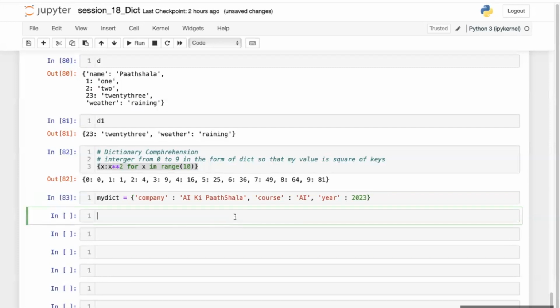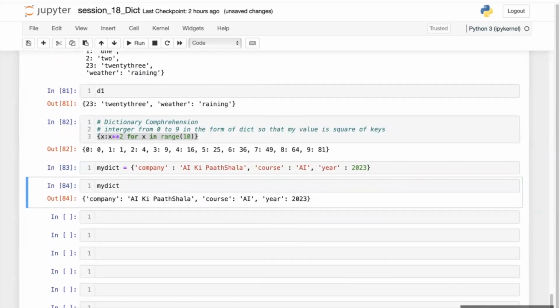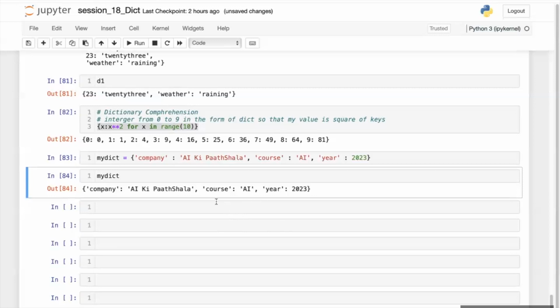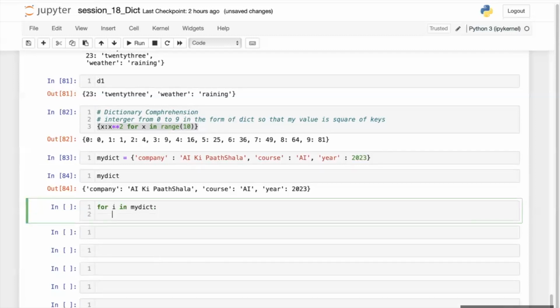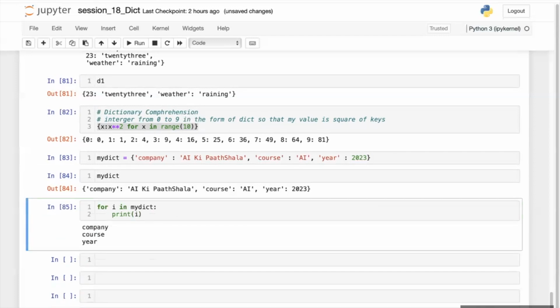Let's run it, my_dict. So this is my key-value pair. Now I want to iterate through it. So how will I iterate? For i in my_dict, what will I do? I want to print i. Let's first do this, print i, and let's run it.